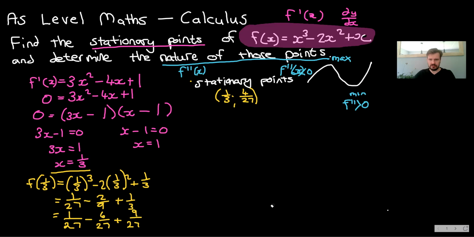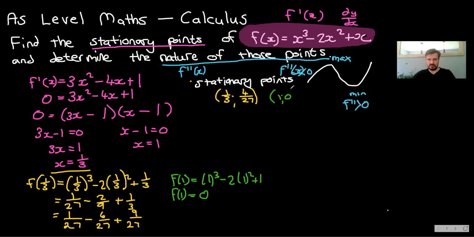Okay, so now we'll do f of 1. It's going to be easier. So we have 1 cubed minus 2 times 1 squared plus 1. So here we actually do get 0, which is fine. If we had substituted the 1 back into the original, we would still get 0. We would have actually got the right answer for this one, but with the wrong method. So you wouldn't have got the marks. But here we get 0.